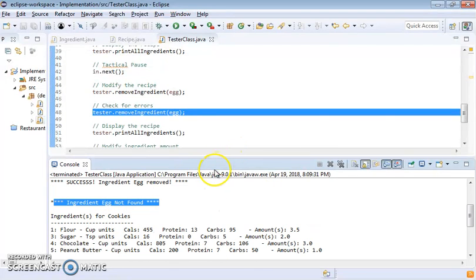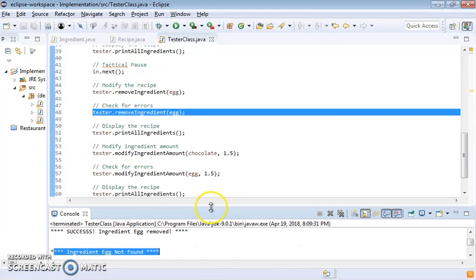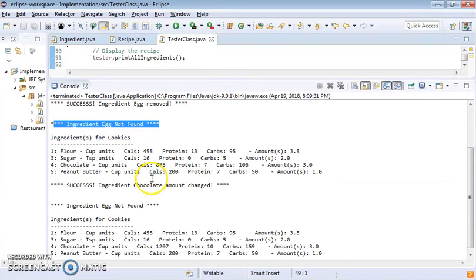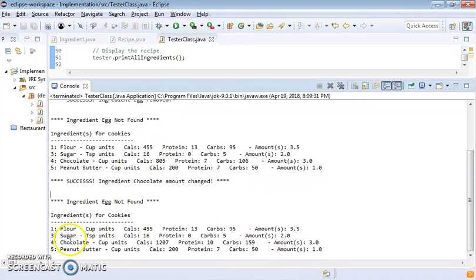Then, maybe we'll scroll this down here. We modified the ingredient amount of chocolate to 1.5 times what it is. As you can see here, scrolling down, chocolate became 1207 calories, and it used to be 805. The same thing with the protein, which changed from 7 to 10, and the carbs changed from 106 to 159, and the amount stayed the same at 3. There's 3 of those. And then we're all set to go. And that should be it. And this is the end.